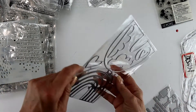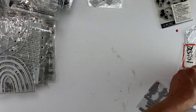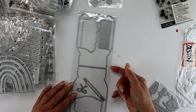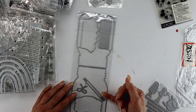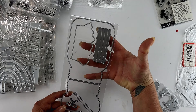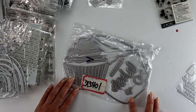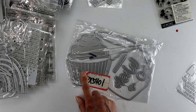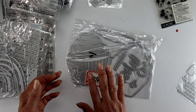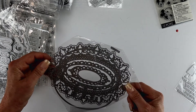For fun we've got this rainbow bag topper - can't wait to play with that. I've got a mason jar die, and I think you could turn it into a shaker card, or just cut it off the top and leave it as is. I really love the size. This next one turned out way bigger than I thought but I love it - it's got a crease, so the intention is that it is a fold-over card. I really like that size. And this one is a bag topper.